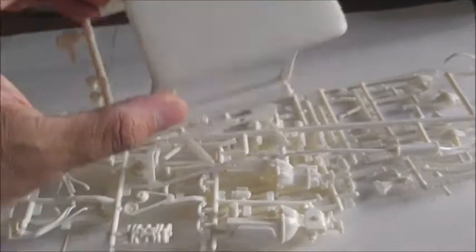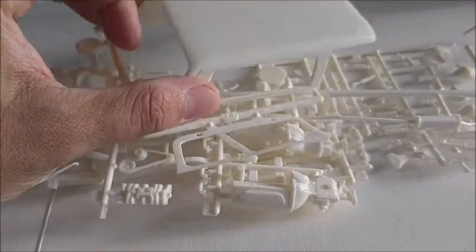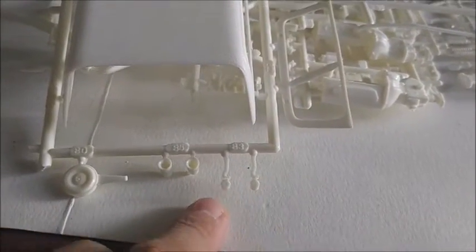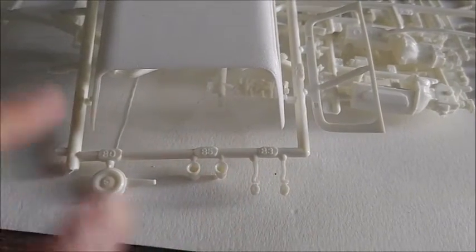Here on the second bag of parts, you have your camper shell with the opening back end to it, which of course the hinges are right here, but you can scratch build your own if you want. And if you do use these, you got to remove the tabs. These are your custom exhaust and your stock air cleaner.